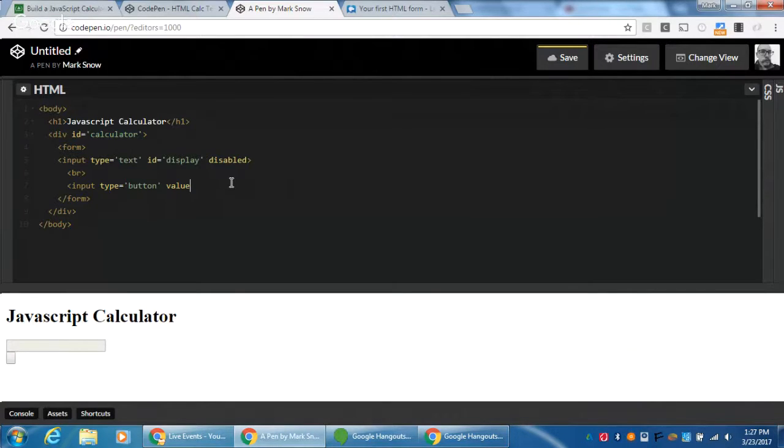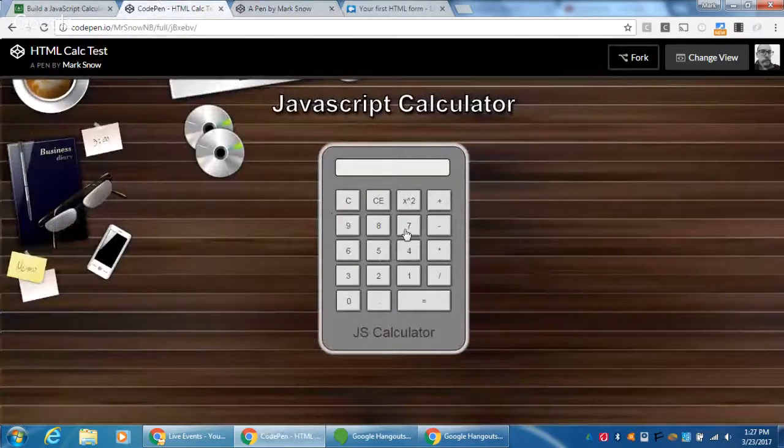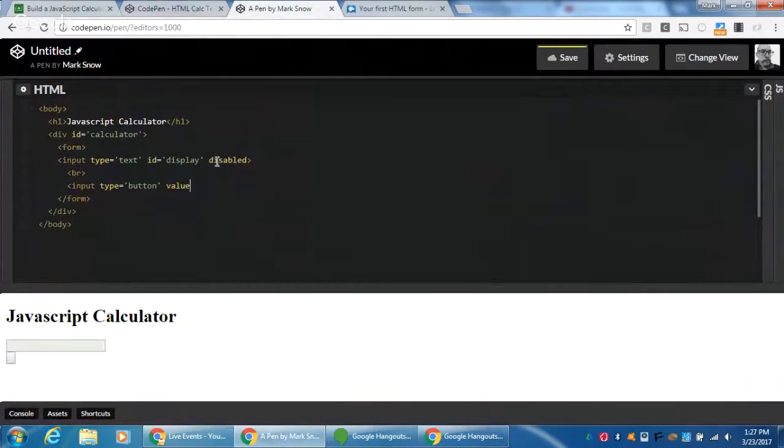The good news is we can move and copy and paste some chunks of code around to make it look perfect. Because you see here how I have 9, 8, 7, 6, 5, 4. If you look on the number pad on your keyboard, you'll see that the 9 is supposed to be over here, then 8, 7, right? And then 6, 5. So we can move all that stuff around later. I just didn't do it because it didn't really matter to me. I was looking for the functionality. It looks good anyway. I might do it later.